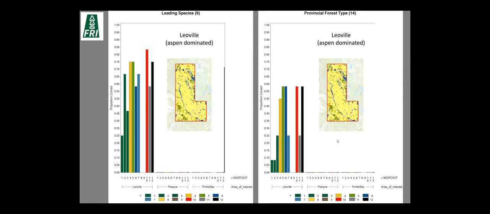When we move to the right and we look at the results for provincial forest type, that pattern really changes. So forest type for us is a combination of getting the relative proportion of hardwood and softwood correct, the leading species, and then the second leading species. So this is really where the rubber hits the road for us. And this is the stratifier for our yield curves. And here you can see that the accuracy, as you move from left to right, from leading species to provincial forest type, really drops. And two interpreted solutions and three remote sensing solutions I would consider viable.